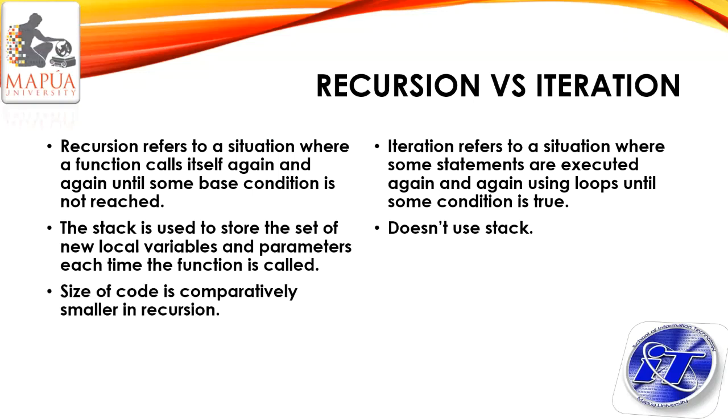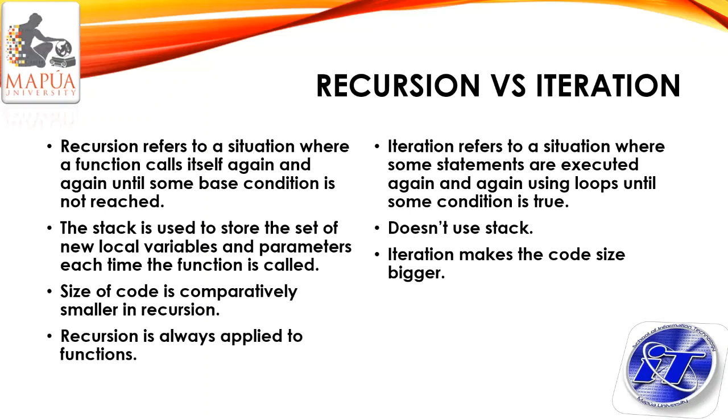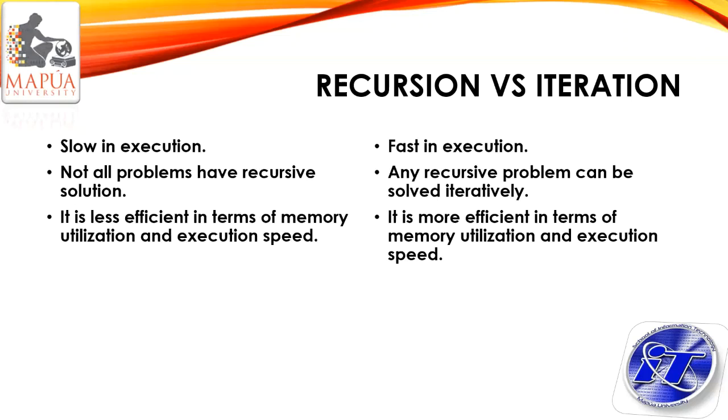And in recursion, the size of code is comparatively smaller. Okay, fewer lines compared with iteration. And recursion is always applied to a function, but iteration is always applied in a loop, whether it be a function or another way of doing the loop. And the problem with recursion is that it's slow in execution. Even though we have a smaller number of lines, execution is slower compared with iteration.